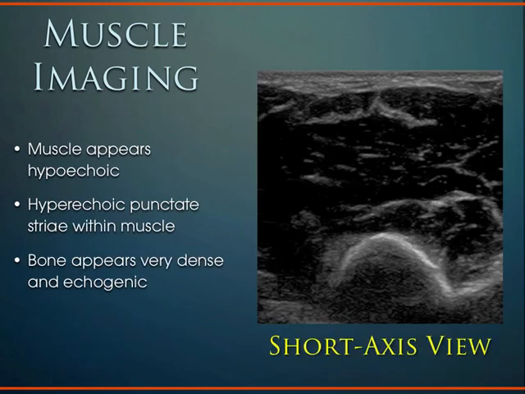This is short axis view or transverse or axial view, different terms for that. Again, more hypoechoic muscle structure. This is the deep bony structure here. So superficial, that is the muscle, and these are these connective tissue dots that in short axis view are referred to as kind of starry night pattern. You'll hear that term tossed around when looking at short axis view for muscle, as that starry night is just that interwoven connective tissue.